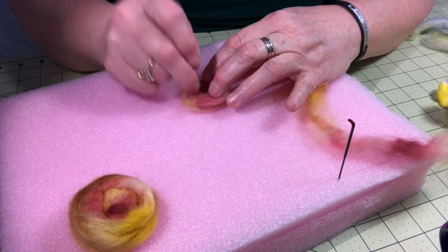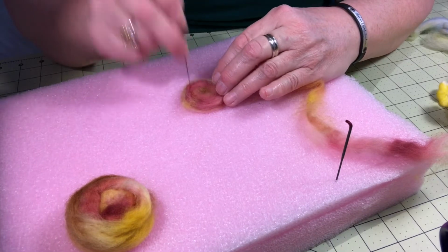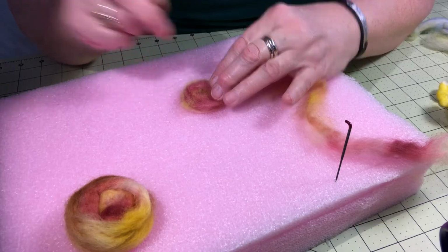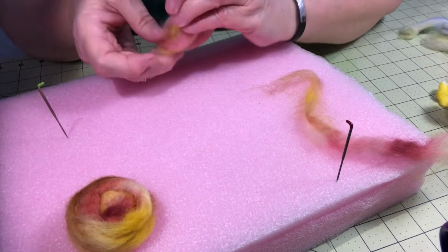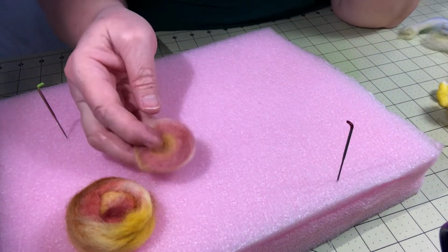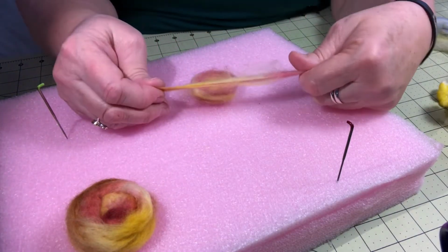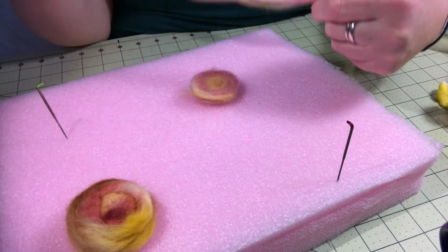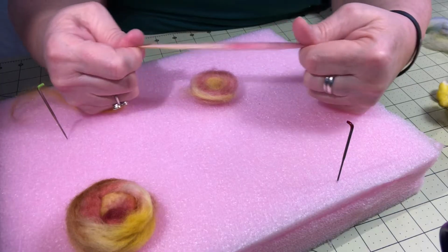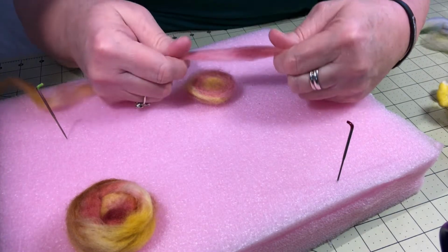And even just with those few bits of stabbing all the way around, we have it connecting with that piece that we started on earlier. And we can lift it up, and then we're ready to add another piece on this side. And then we'll have a piece that's almost the same size as this large roving bit, but it's going to be holding together much better because we opened up those fibers and we allowed them space to interconnect with the other fibers that were next to them.